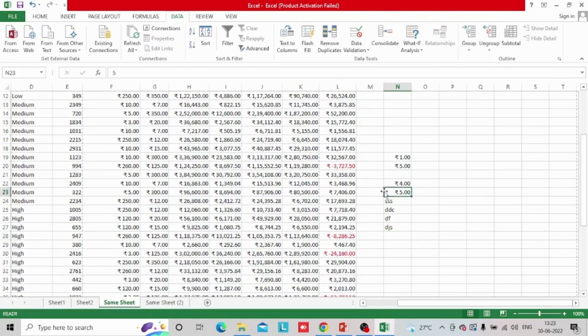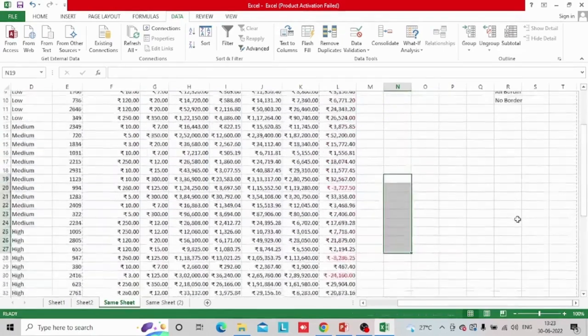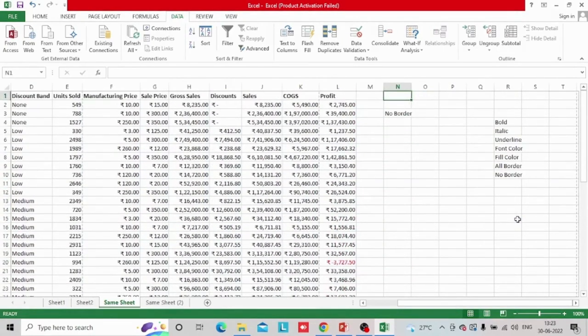Suppose people want to write 5 and by mistake they write 50. Okay, mistakes happen. So then data validation will show an error, so that you check what mistake you have made. So that there's no mistake in the data, because anyway you have to enter the data manually, and when you enter data manually, you make mistakes.